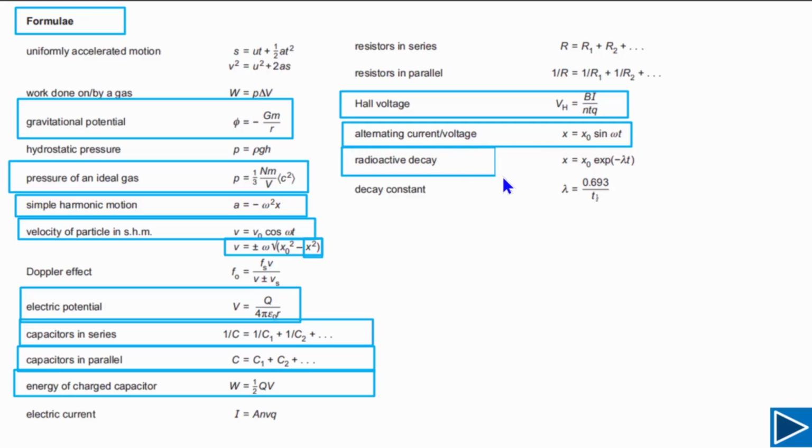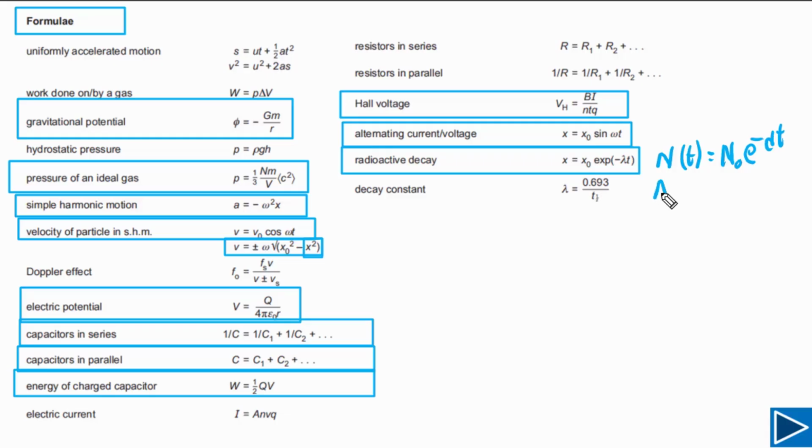Next one is about radioactive decay. And this is a very basic formula. Let me highlight some points about this one. For example, you can use this relationship because it is telling you the relationship between x and t. And x can be the number of nuclei at any given time. Then you can say this will be equal to N naught e to the power of minus lambda t.